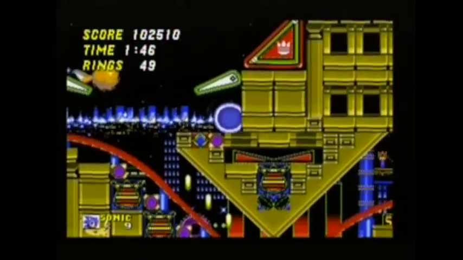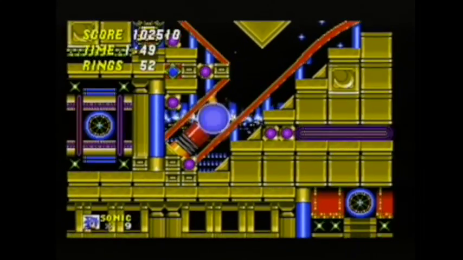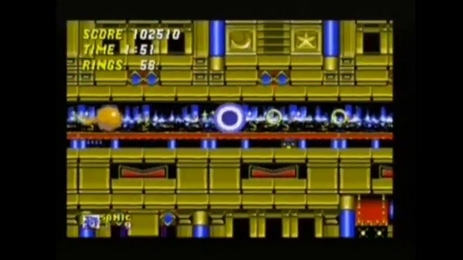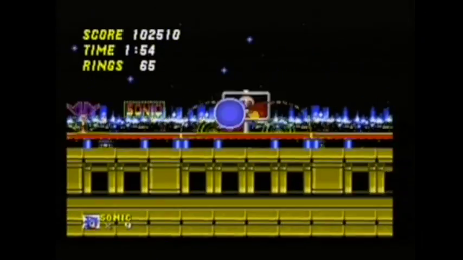The original Sonic 2 cartridge was also compatible with the Sonic & Knuckles lock-on expansion, which let players play as Knuckles the Echidna, who was able to climb walls and access previously inaccessible areas of the map.